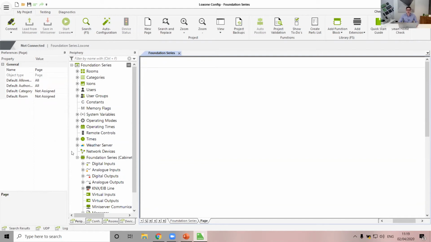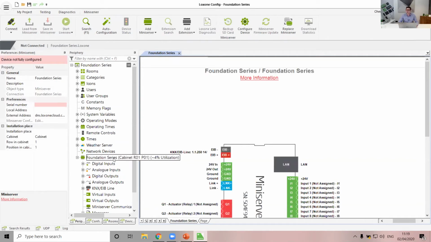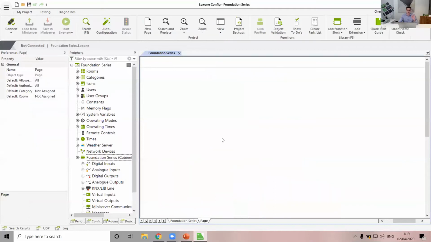So if I were to select, for instance, the Miniserver in the middle list, you can see that the parameters pane here changes to show me something that's fundamental to that. If I select this page over here, again, it changes to reflect that. So that's our parameters. As we go on throughout the webinar series, if I ever ask you things related to timeouts or timers or nitty-gritty little bits of logic and detail, 9 times out of 10, you will find that in parameters.